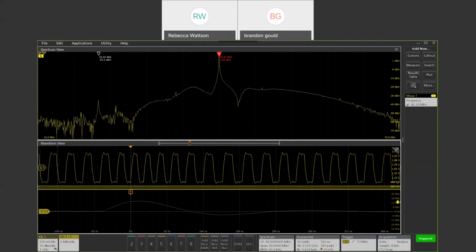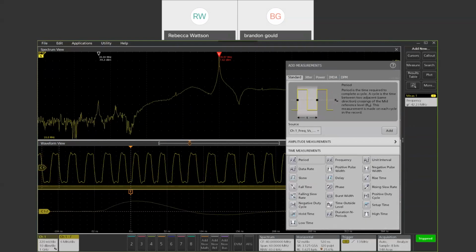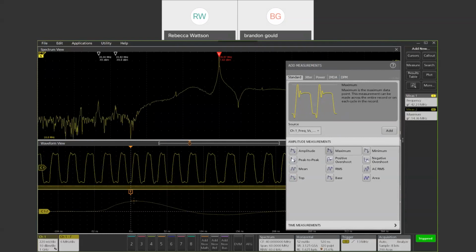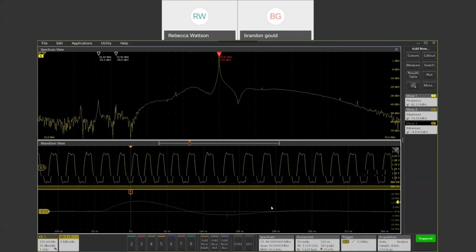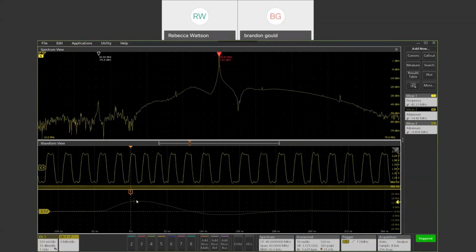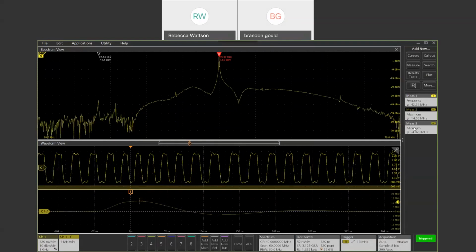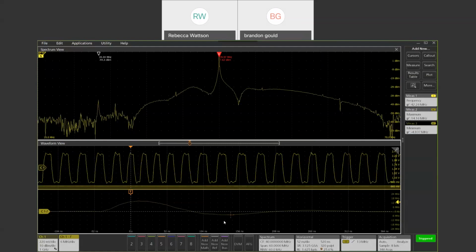I want to know a little bit more about how this clock is behaving because this is not at all how the design team wanted it to look. So I'm going to add a maximum and a minimum measurement here to my frequency versus time window. So when I tap on maximum, I get this nice little orange X mark that's showing me where that maximum measurement is happening. When I tap on minimum, I get the same thing, a little orange mark showing me where that minimum is at.